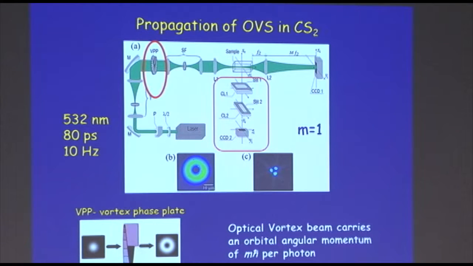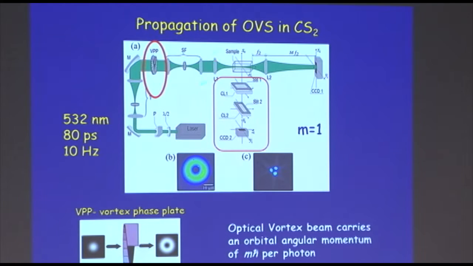The experiment is done like that. We have the laser beam, in this case 8 picosecond in the green. Then we pass the beam through a vortex phase plate. Instead of using the spatial light modulator, we use this vortex phase plate. A vortex phase plate is a plate made of a polymer with a thickness that changes for different angles along the direction perpendicular to the normal of the plate. And then we introduce this phase in the beam. So it means that if you have this Gaussian beam passing through this phase plate, then you get this profile.